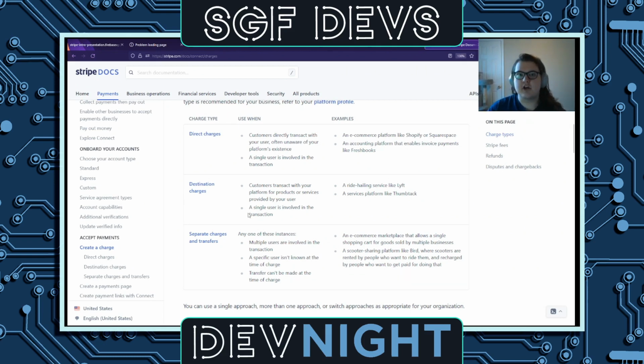You can also separate the charges and transactions entirely. So if you need to do something very specific, say you're creating a system where you need to collect payment, for example a food delivery service. You're collecting payment for the food delivery, and you're also collecting a tip either up front or afterwards. You can wait until after the delivery is finished to see if the customer tipped, and then if the customer did tip, you can bundle everything all at once and send it off to the Connect account at a later date. You just have to set it up so that there is that link there from the transaction.